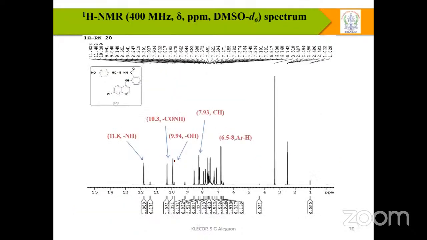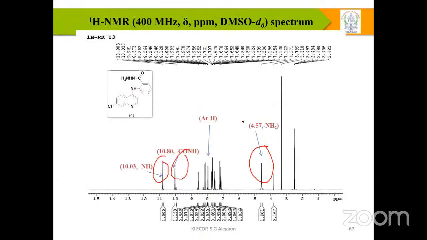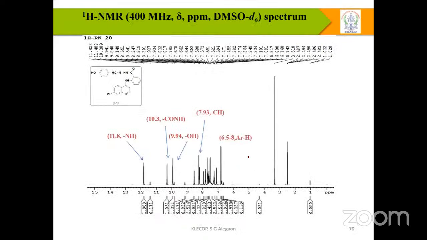Look at this. Afterwards, we have done a simple Schiff base reaction. In a Schiff base reaction, there is an important primary amine. So this primary amine should vanish when I want to replace this NH2. So we got that very nicely. We observed no NH2 peak, but apart from that, we have got some additional characteristic peak of the aldehyde, and the other peak we are going to get.